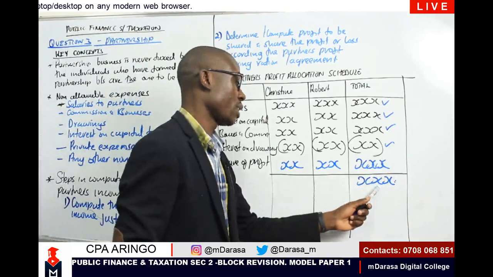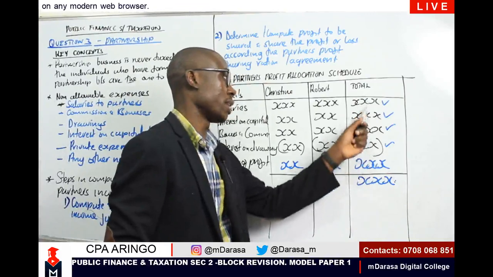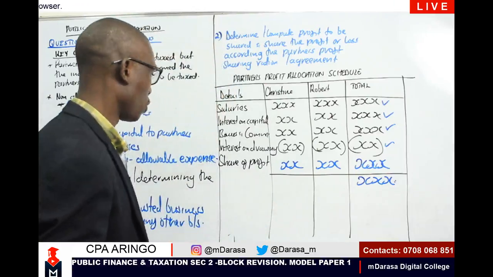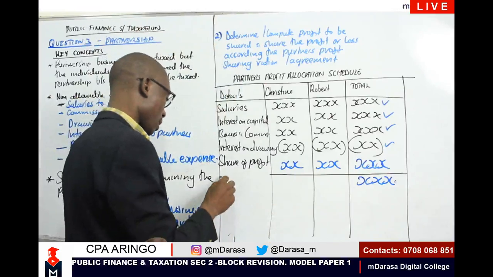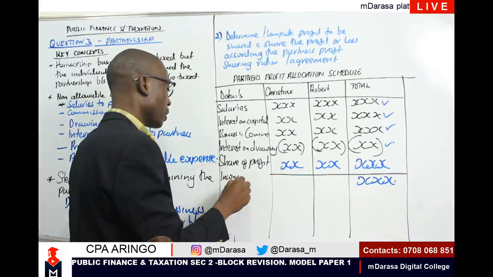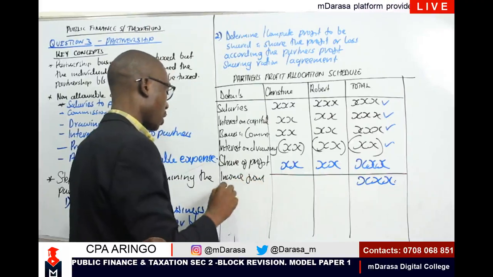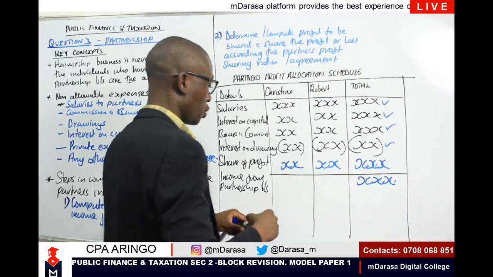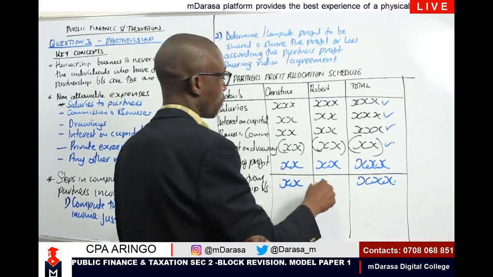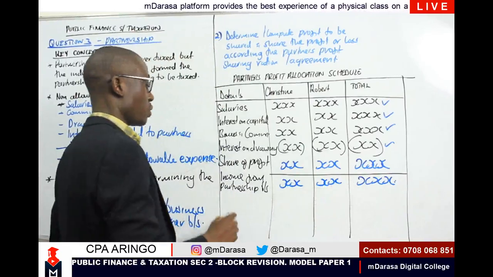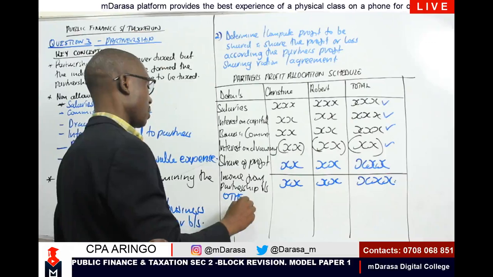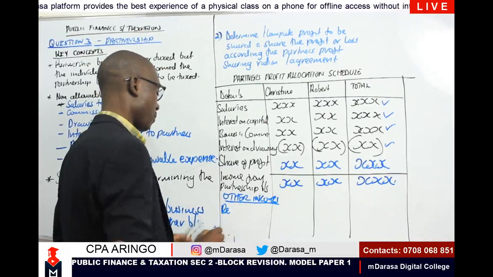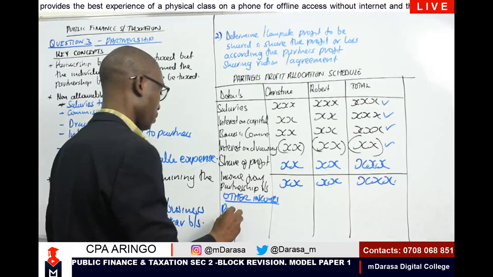This is the balance of taking whatever you determine as our income. We less all these components of salaries and wages, interest on capital, bonus and commission. Now, this should give us income from partnership business. We are going to have it here. Then consider other incomes. Say for example, maybe I'm having rental income. Just an example.